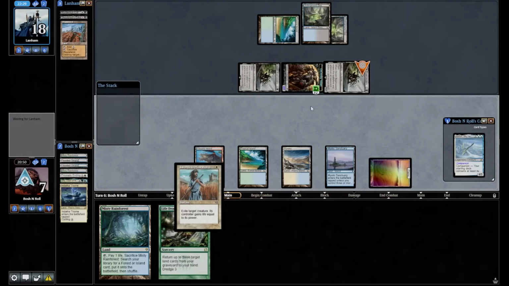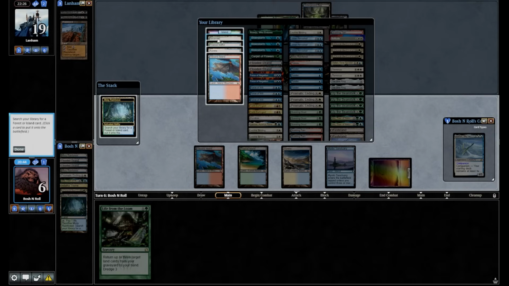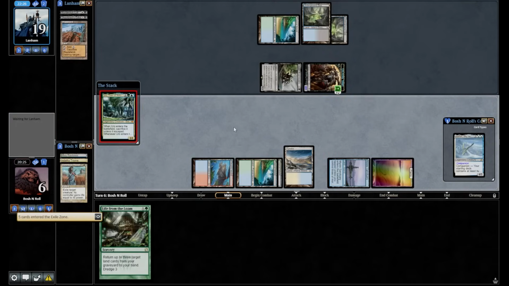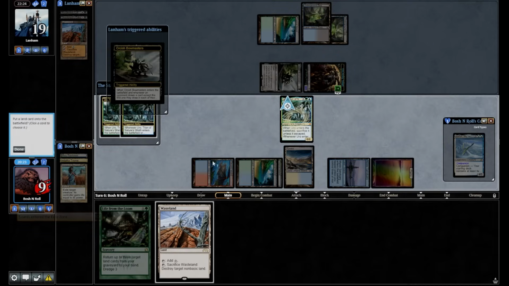I'm going to plow one of the Bowmasters. That's why we did this. And then fetch for... No, I have basic Plains. Just Trop. Trop's fine. Leave up white. Leave some lands in my graveyard. I've already used my Mystic Sanctuary. I don't have to worry about spells too much.